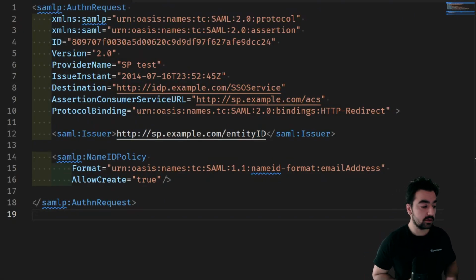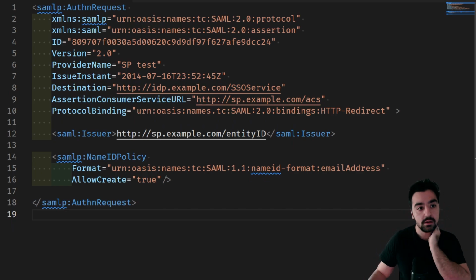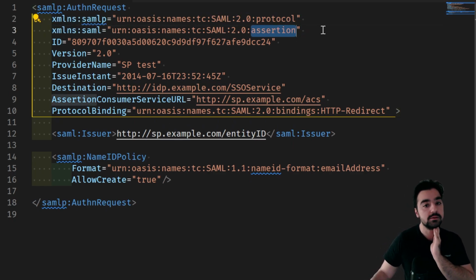Authentication request and authentication response are the primary components of the SAML protocol. So we're looking at the authentication request now, starting with these two: these are basically the namespace indicators for the protocol and assertions.